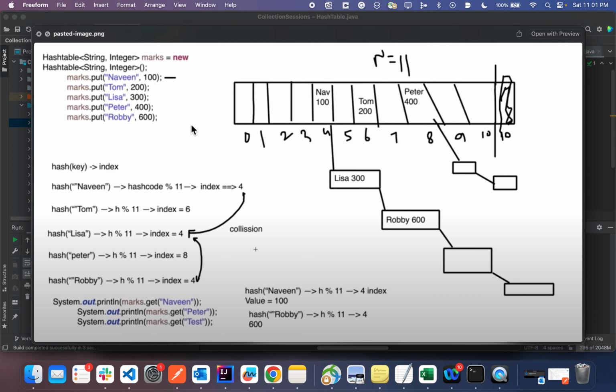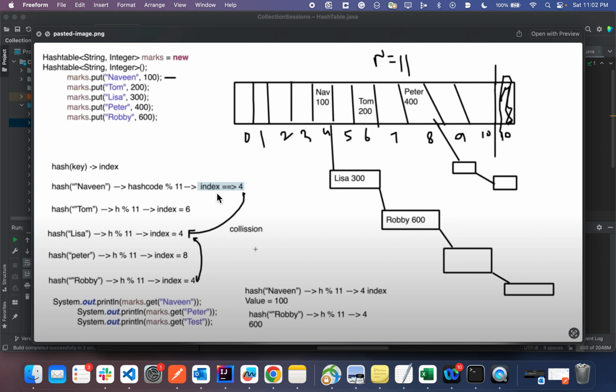Going back to the Hashtable, this is how it works. When you pass the key here, it creates a hash code. Whatever hash code gets generated through the method, modulus is done with 11, which is the capacity, and based on that the index is decided.